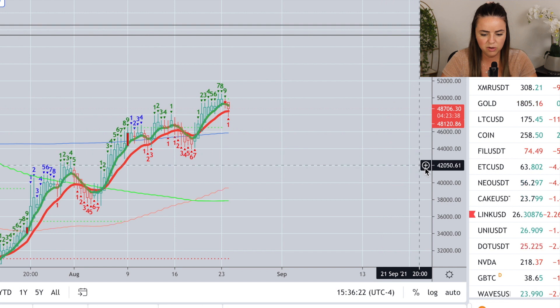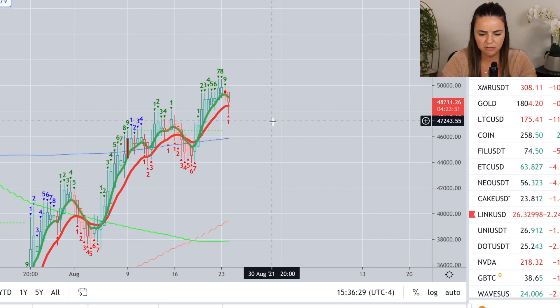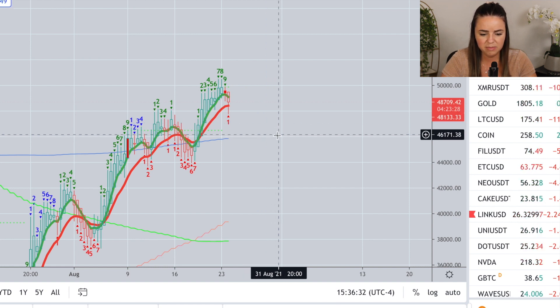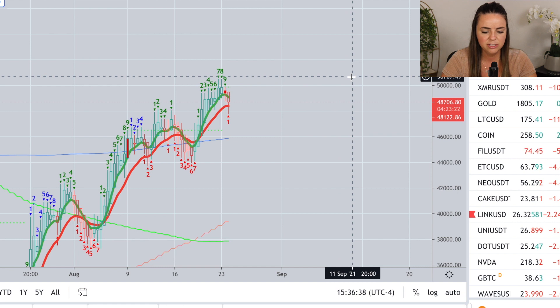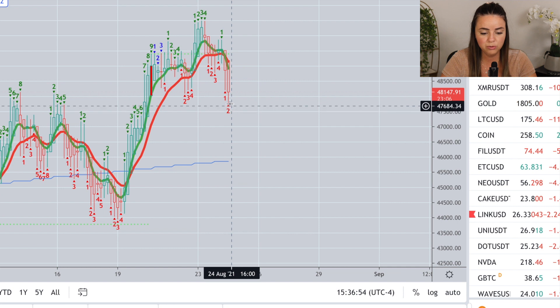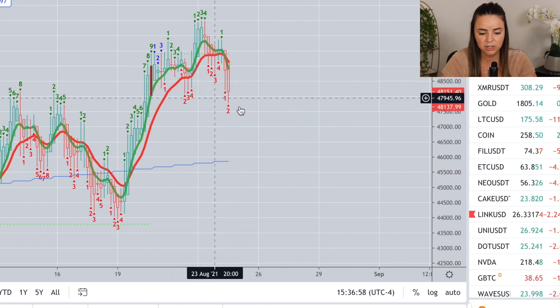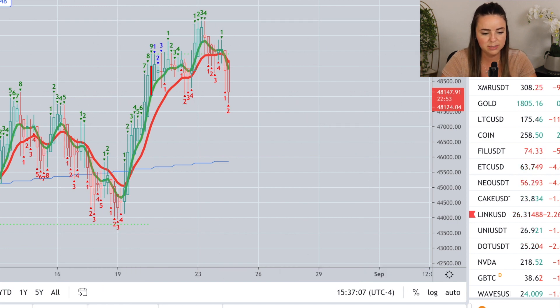On the 12-hour chart, I would anticipate a bit of a pullback, so I would be setting buy orders down at about $47,400 and then maybe as low as where this moving average is, at about $46,000. The four-hour chart is not looking good, which gives more confidence on catching this next pullback. The red two started trading below the red one and it also made a lower low, so I'm anticipating more downside for Bitcoin. I would even put some buy orders at about $46,000 — that's what the four-hour chart is telling me.